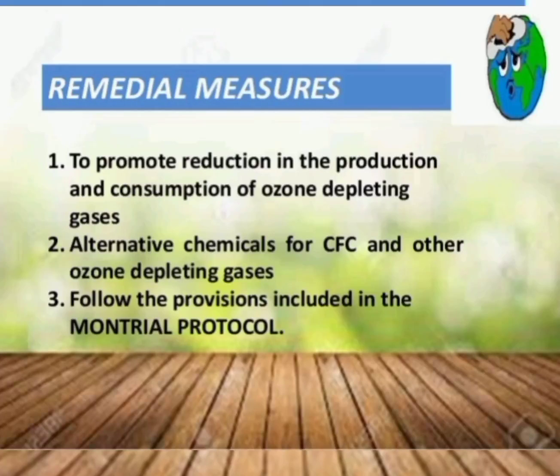Harmful gases are responsible for the depletion of the ozone layer. Reduce the production and consumption of those gases, which decreases the ozone layer depletion. Alternative chemicals for chlorofluorocarbons in industries reduce the ozone layer depletion. We know that 80% of depletion is done by the chlorofluorocarbons itself, so reduce the usage of chlorofluorocarbons.